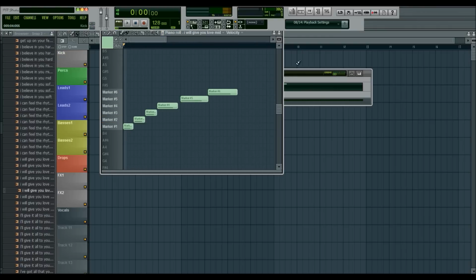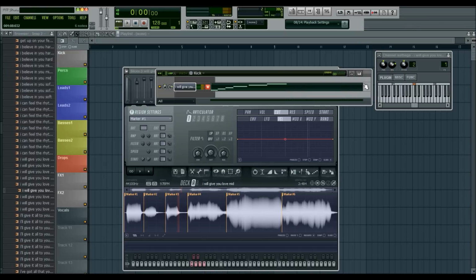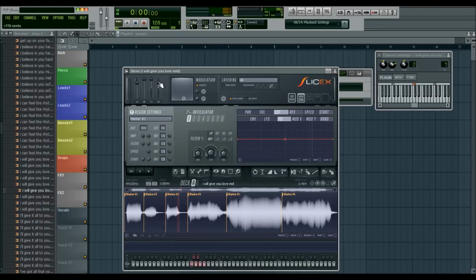And you'll notice that, as I said before, it automatically adjusts for 128 from 97 beats per minute, and that's why if you just play it back, it's so fast, because it's going from 97 to 128. But it's really convenient, the way FL Studio has it. So yeah, that's kind of the basics of Slicex, and giving you that oh so wonderful, popular, glitchy vocal sound. You know, that kind. Yeah, that's pretty much it.